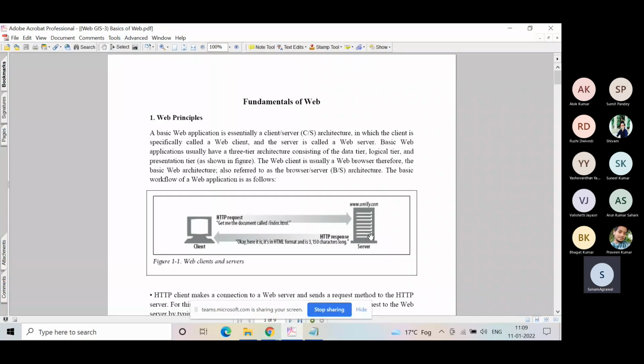If there is no such well-defined procedure, and it is different everywhere, then nobody knows how to proceed. That's why there is a need for a certain set of rules, a certain set of regulations, which are known as protocols. Nowadays there is a lot of discussion in the news about a breach in the security of the PM, that the protocol was not properly followed over there.